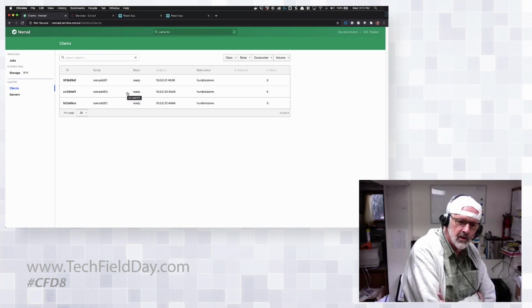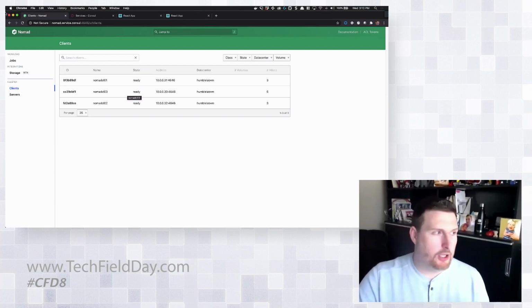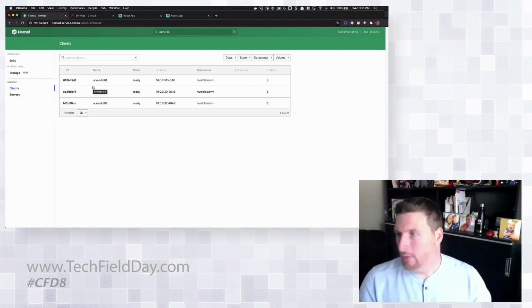And so would customers, if they wanted to utilize Consul and Nomad, need to run those binaries in every one of their VMs in their configuration? So if you're going to do the client nodes, so right here for things that are going to run Nomad jobs, you need the Nomad binary on those to be able to talk to your Nomad server so that the scheduler understands how to place workloads. And then if you want to use, which you should, the Consul integration, yes, you need the Consul agent on there as well.